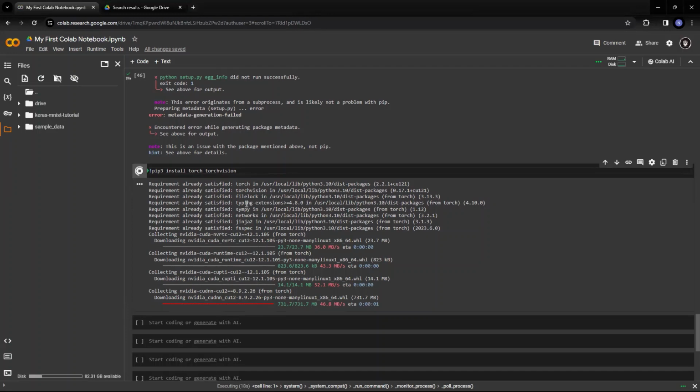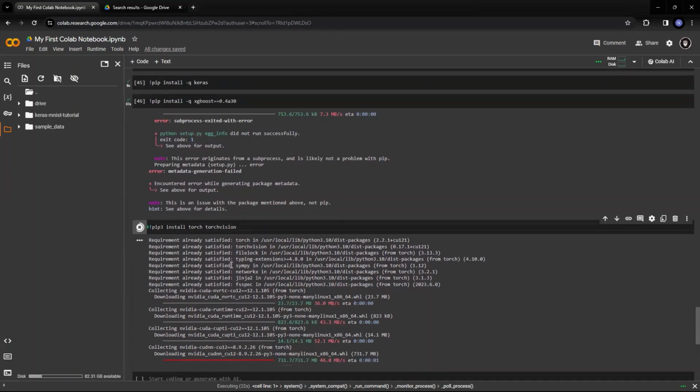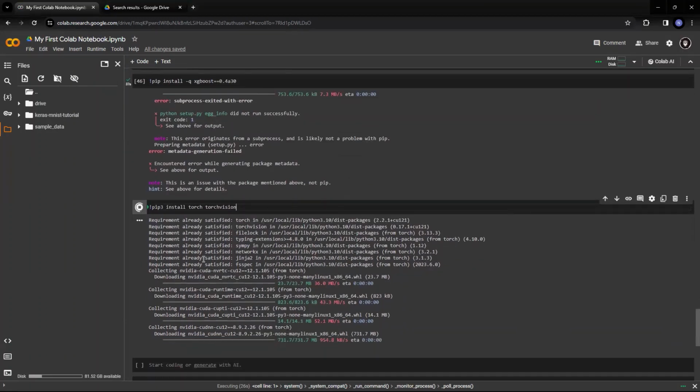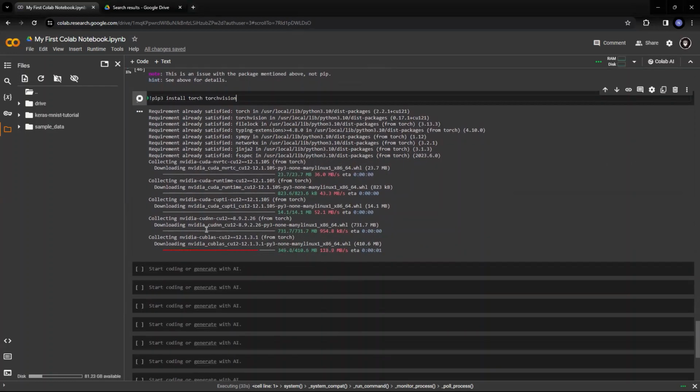So this is how you can install, while it is getting installed in this Google Colab, all your libraries which are available on the cloud. You do not need to load them onto your system.